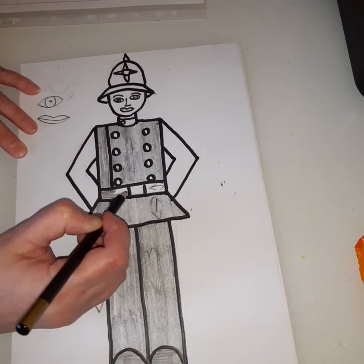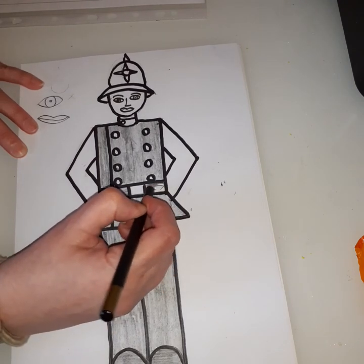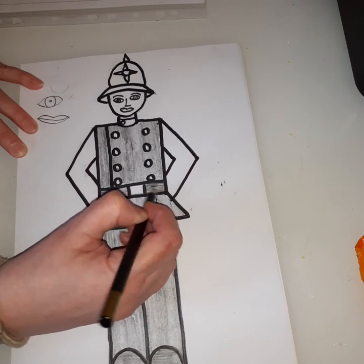So we're going to go side to side and side to side. Make sure we don't get those gaps. Don't like those white gaps. Okay.